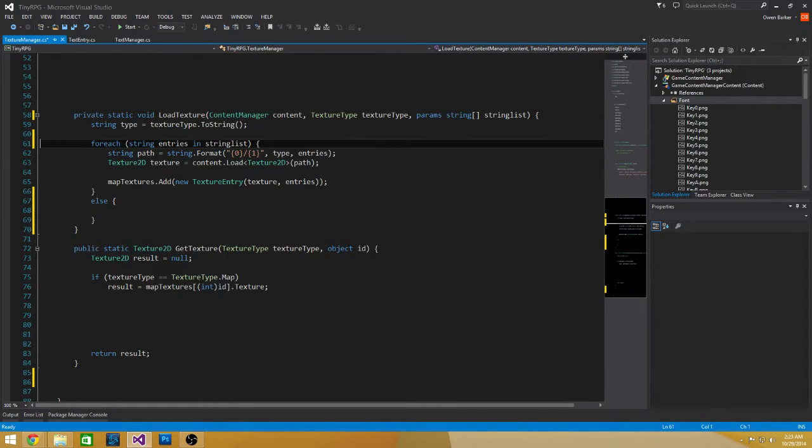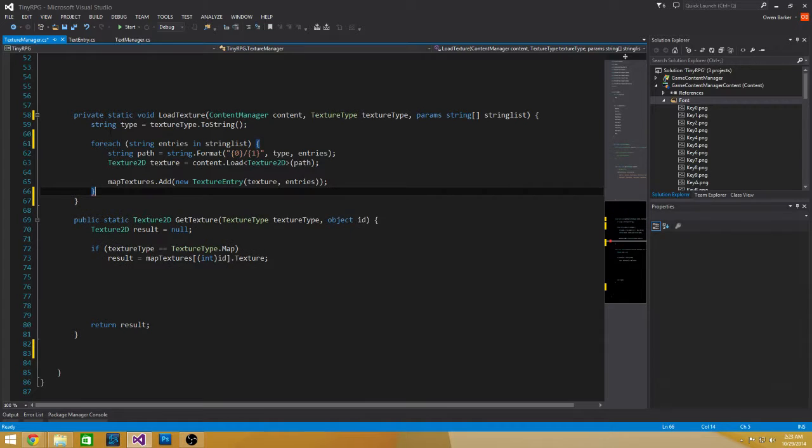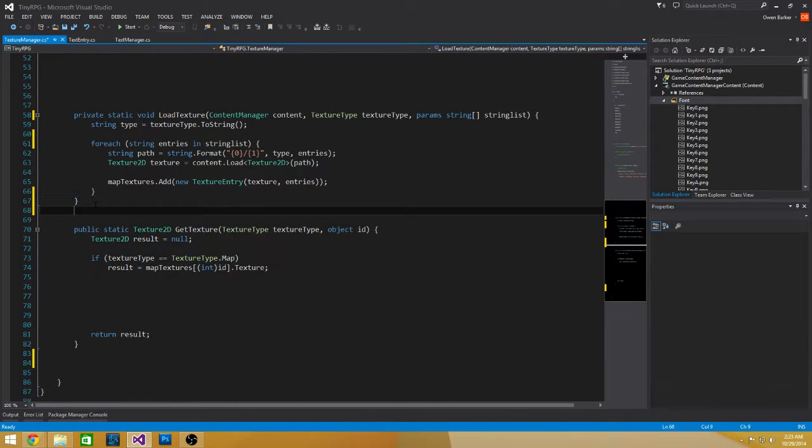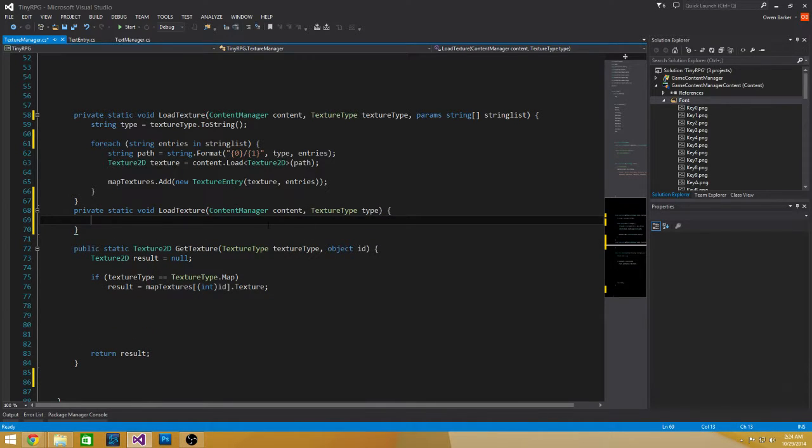Can't do it like the Java way. So the way I can do it is: private static void LoadTexture, ContentManager content, TextureType type, actually just type, there we go. Now this is going to show up the same, it'll still work the same.